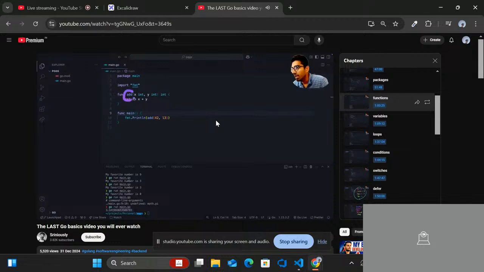Then we have the name of the function, whatever name. Then we have braces inside of which we'll have parameters, and the parameters will follow the structure: the name of the parameter and the type, comma, the name and the type. Okay, that's the structure we'll follow for parameters. Then we will explicitly have to define the return type of the function.